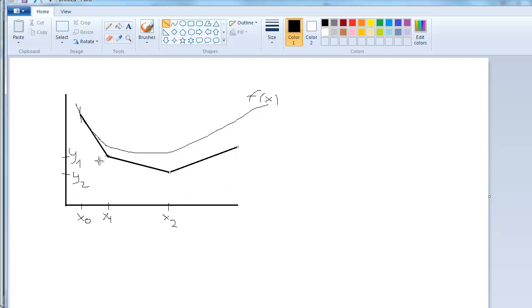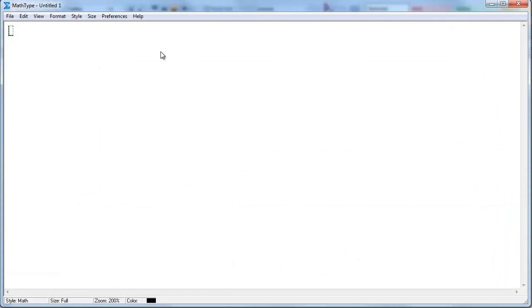We are approximating the f of x function, and that's the basic idea behind Euler method. Okay, so use derivatives to obtain the slope and approximate the solution by a straight line. So let me put these ideas into equations.